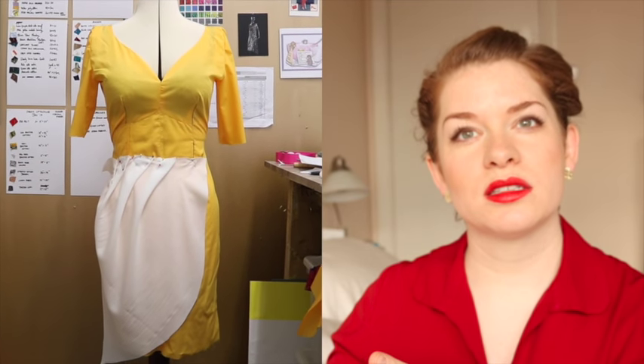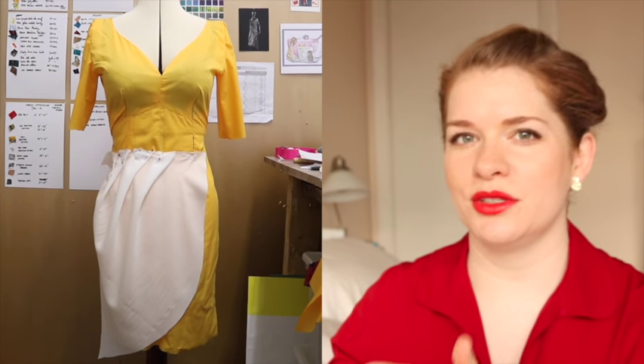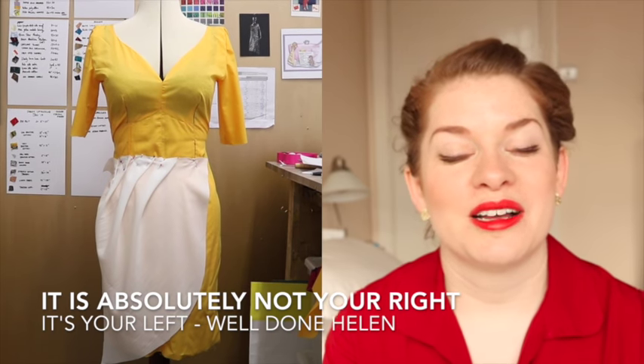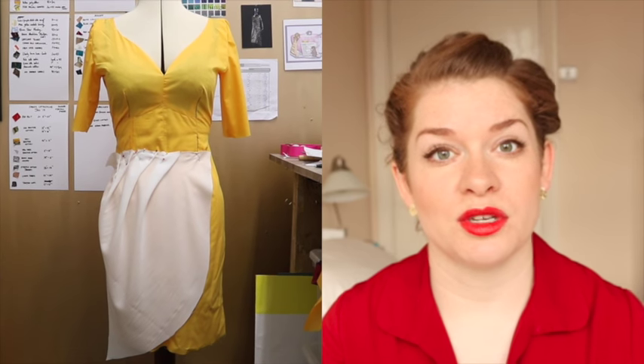So I went to the studio yesterday, and here on my — your right — you'll be able to see the first thing I did, which was just to cut out a panel for the skirt and pin it roughly to my twirl to see whether it was going to work and whether the thing that was in my head was really going to translate. I thought it was fine and actually probably might be alright, so I went ahead and decided to sew the rest of it up.